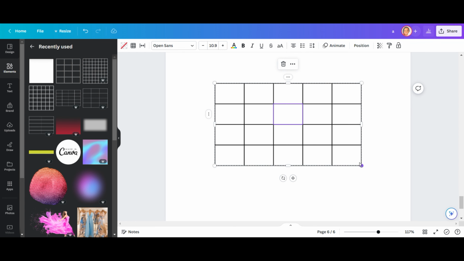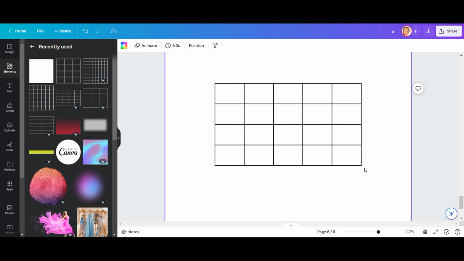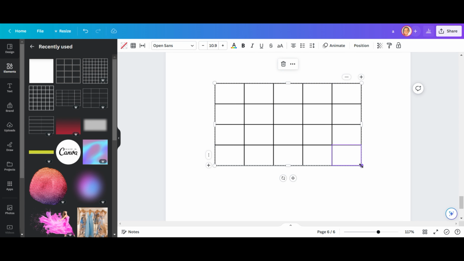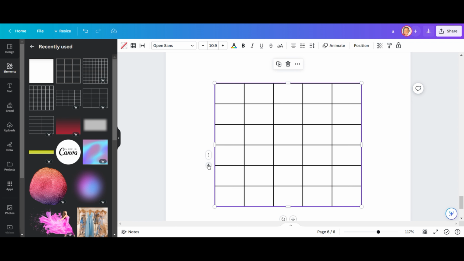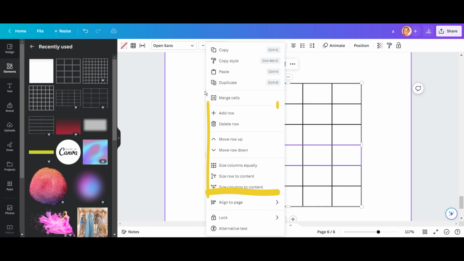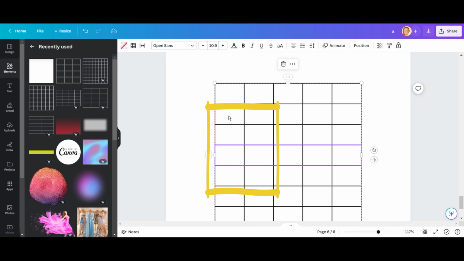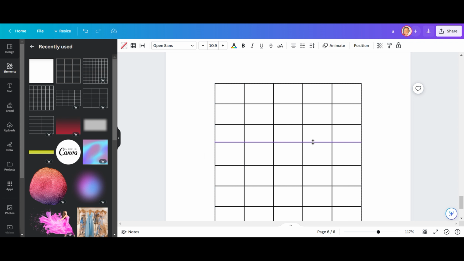When you click on the grid itself, a little arrow comes at the corner of the grid, and this is where you can add your rows and your columns. On the left hand side is rows and the top is columns. You could also click on those three little dots and add rows and columns as well, and the lines are adjustable, so you really could customize how you want it to look.